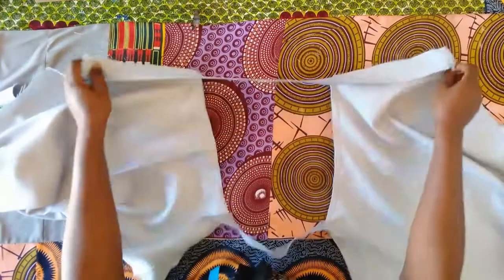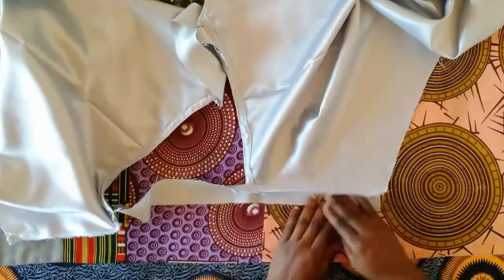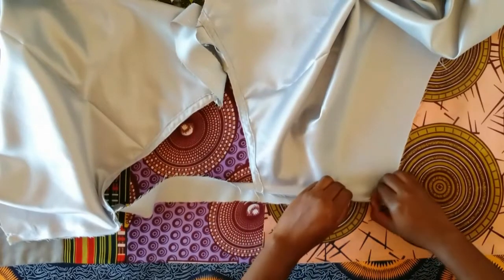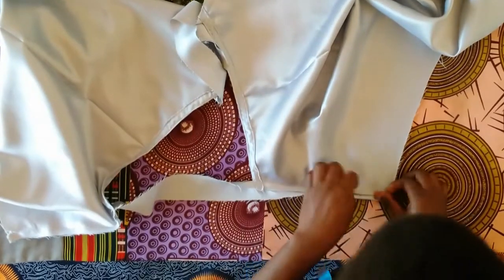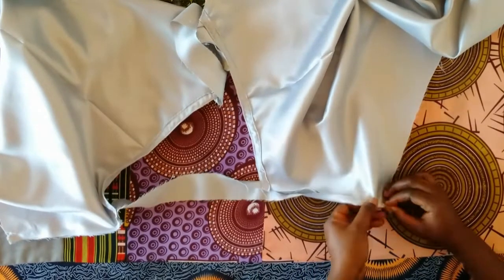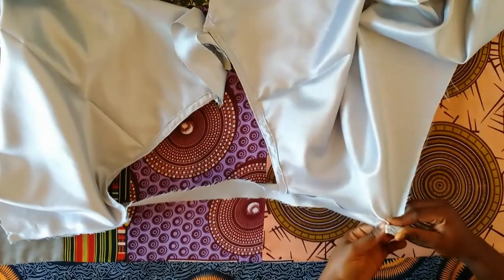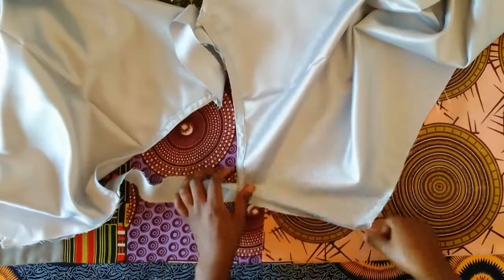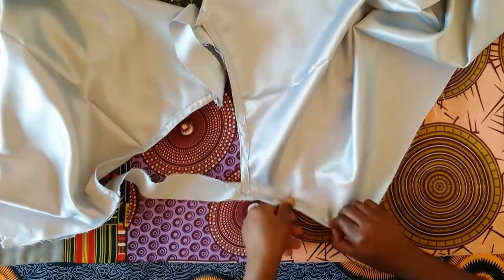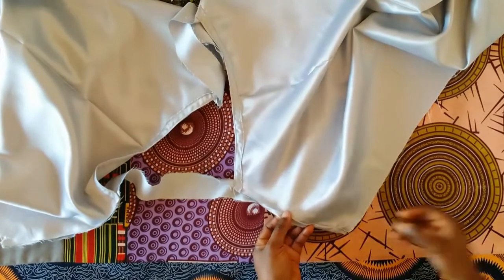So after sewing that down, this is what we have. Next, we're going to finish the raw edges. So I'm folding once and then I'm going to fold over to sit on the first line that we made. So I pushed the raw edges up, and then I folded once the strap, and then I folded again this time around so it sits on the line that we made initially. Make sure it's covering the line, that's the only way it's going to look neat.